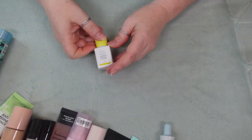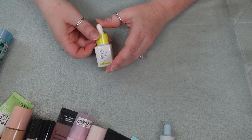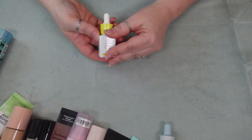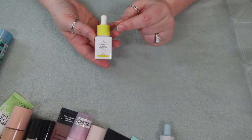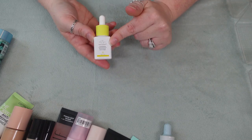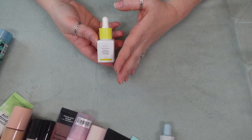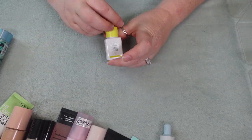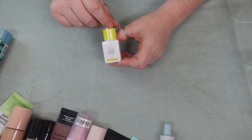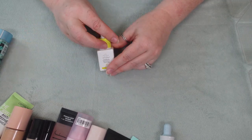And then finally, I have the Drunk Elephant Virgin Marula Luxury Facial Oil. I used to use this as a primer all the time. I have not reached for this in a while, but I do use facial oils in my skincare routine, especially at night when I want them to soak into my skin more. So this, I'm gonna move downstairs. Technically not decluttering it, just decluttering it from my primer drawer. So this one is going to go downstairs. I will just exclude it from the number here.